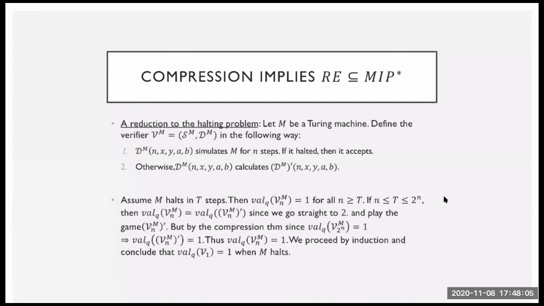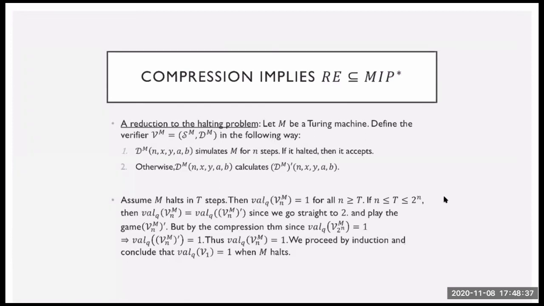But it never depends on x, y, and b, right? Or okay, so it does depend on x, y, a, and b, because the compression theorem generates x, y, a, and b. So the compression theorem generates a game. The first iteration does not depend on any game. It's just a running time of the Turing machine. But when you compress, it automatically generates questions and answers. And this is where x, y, a, and b get into the picture.